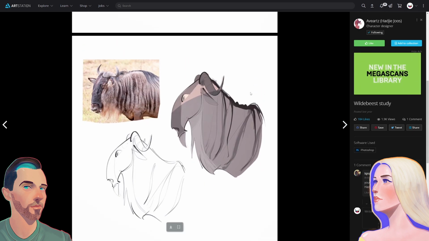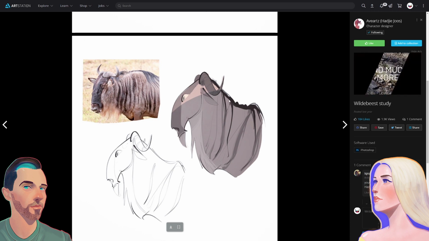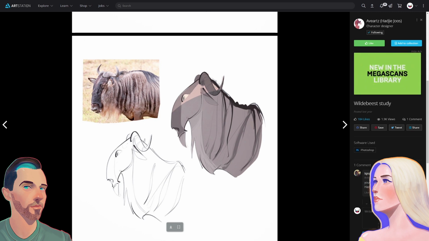But here, there's a straight edge on top and then a curvy form in terms of the big form on the bottom. Another way to think of this, or the way that I prefer to think of it, is in terms of simple and complex. Where you want your audience's attention, which is typically the face of something, you're going to put more complexity there. And then for the backside, well, hey, you don't need a ton of detail there. You want people's focus here.